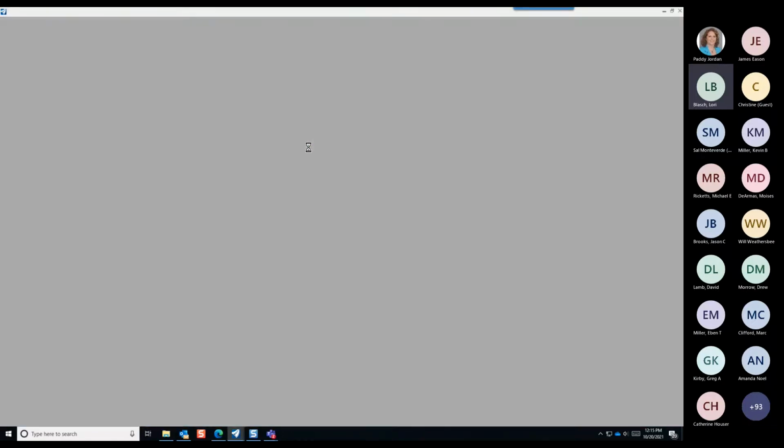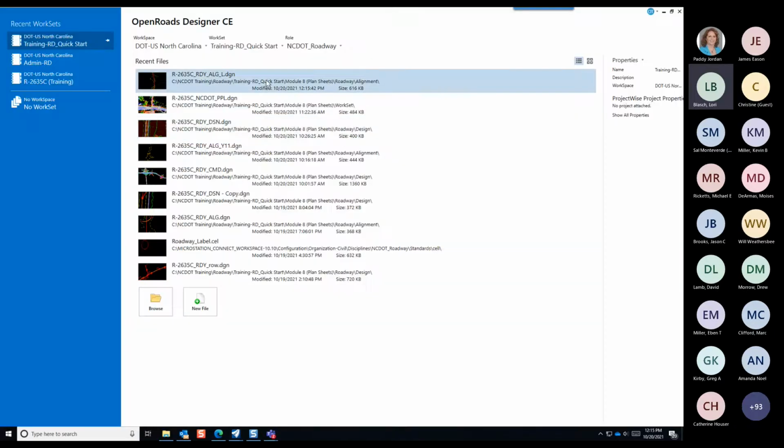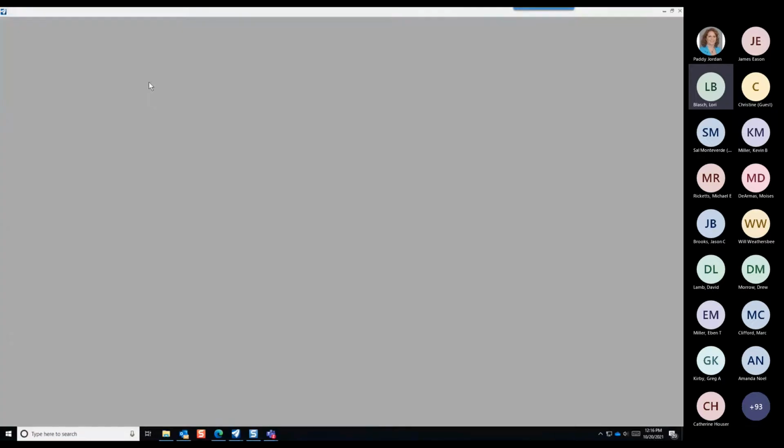This only happens when you switch rows or workspaces. If you're all day working in the same workspace and row, and you're just going from one file to another, it doesn't happen. The only time this happens, like I said, is when you switch a row or a workspace, I find you have to load it up a second time to get everything to load. That's one of the quirks, I guess.